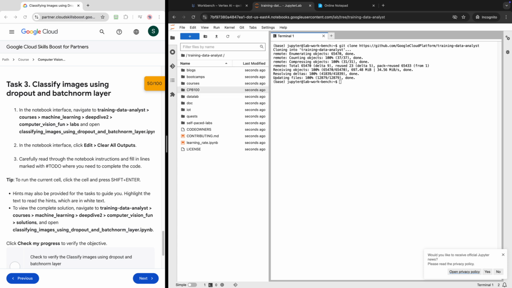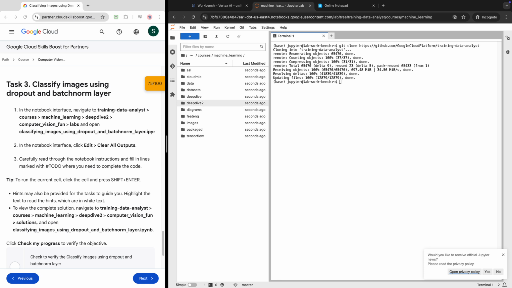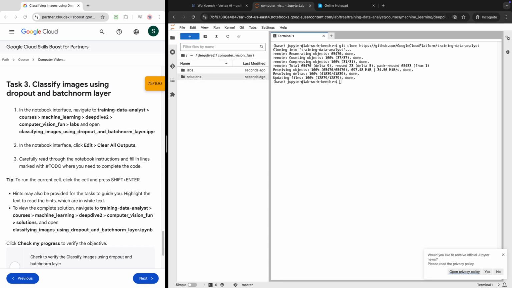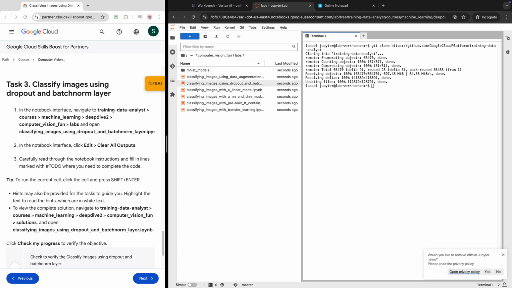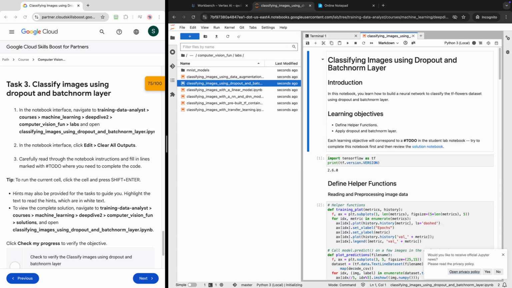Let's navigate to this location: training data analyst, courses, machine learning, deep dive, computer vision fundamentals, labs, dropout and batchnorm layer. For the interest of time, I will open the solutions as well.